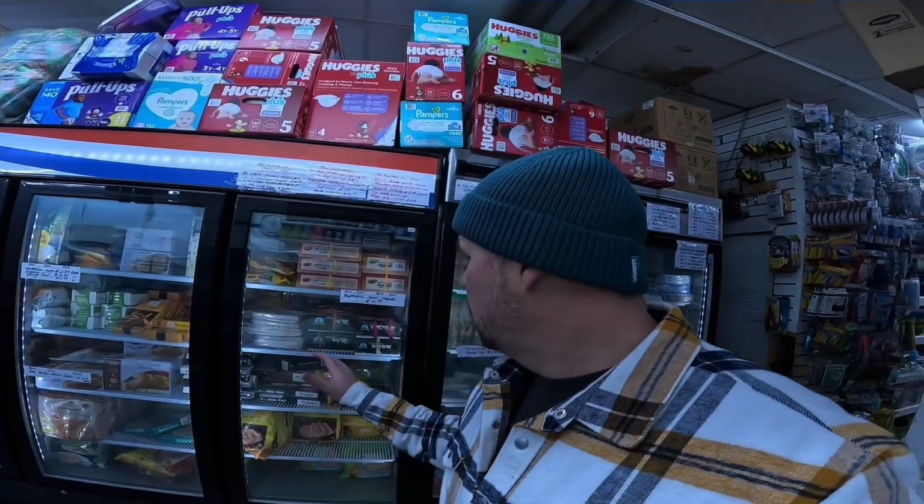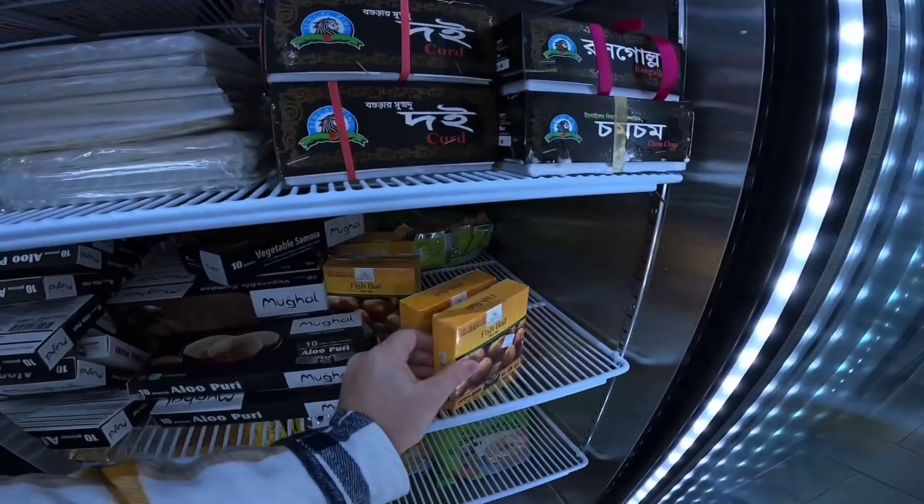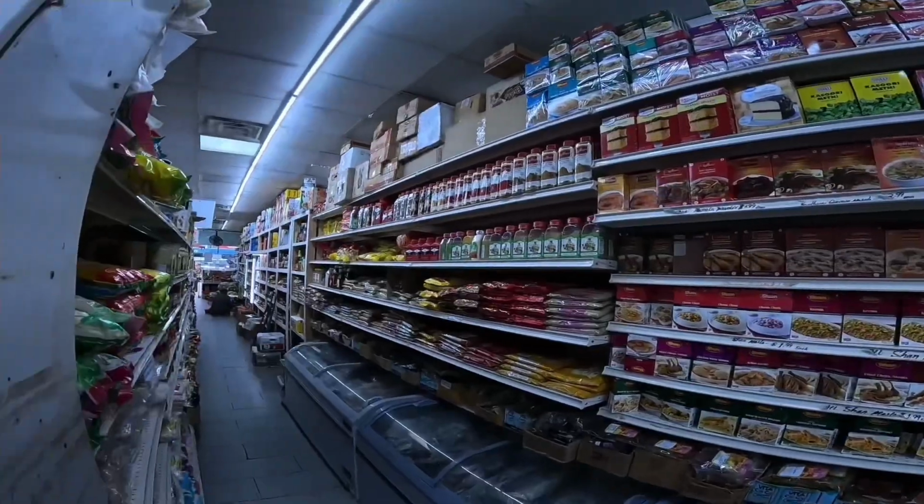So this is the freezer section of any grocery store. Yeah, I think it's frozen. Hang on, let's see if they're frozen. Oh yeah, this is definitely the freezer section. Those things in this cooler, we would call this a cooler, those are kept at below 32 degrees. It would be nice if we could find some Bengali writing in here. Please let me know in the comments if this is Bengali writing.